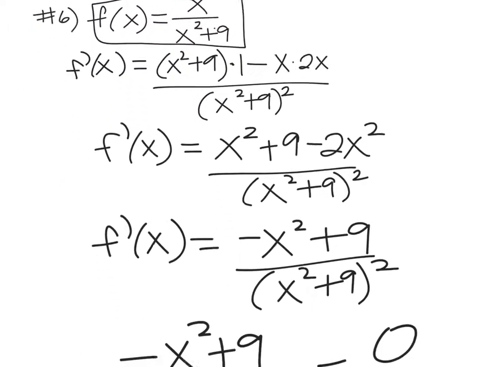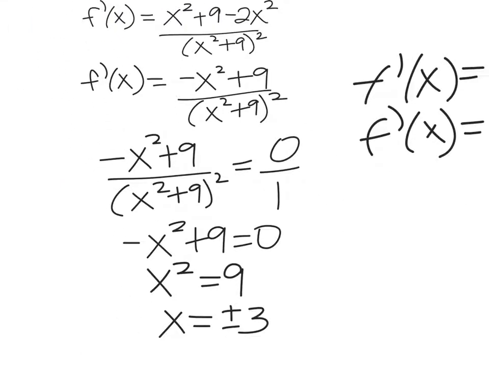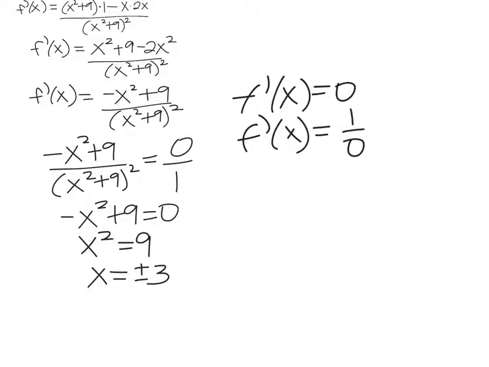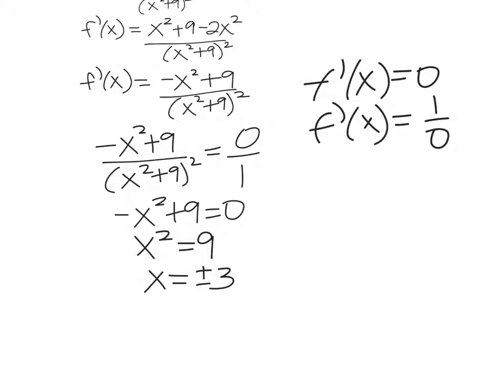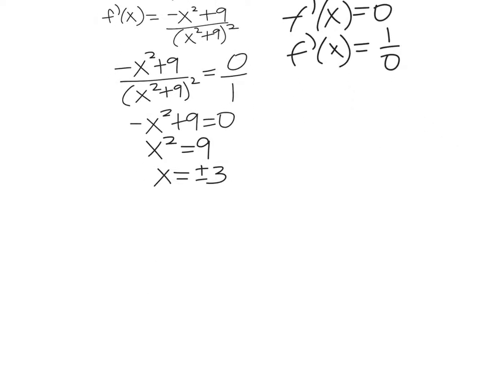And what you do is you take the derivative and you set it either equal to 0 or make sure you find out where it's undefined. And so the critical points are plus or minus 3. Yes, because there's nothing that's undefined. It's never undefined, the derivative. You could potentially have both. Okay, so then our critical points are at x equals plus or minus 3.